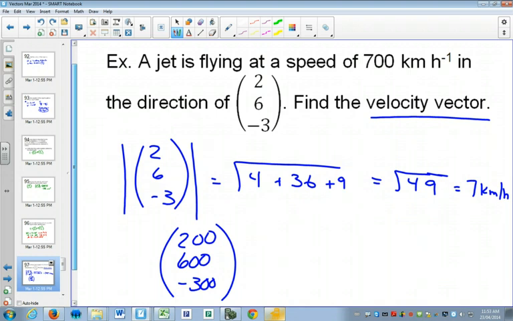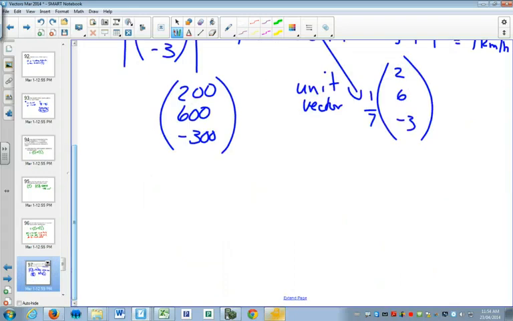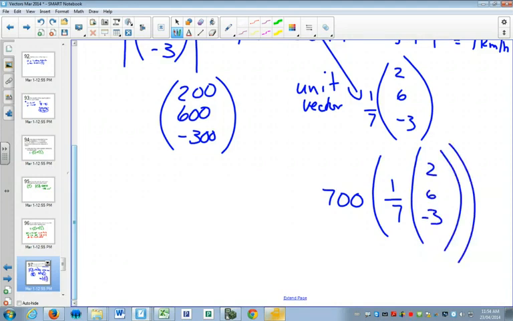Now, the reason I said root 48, what would you do then? You would find the unit vector first, right? We didn't have to find, for this one, if you wanted to find the unit vector of this one, it would be 1 7th of 2, 6, negative 3, right? That would give it a length of 1. Then if you wanted to, once you had a unit vector, you could multiply that unit vector by 700. Can you see that the 700 and the 7 would make 100, and it would get you right back to there?